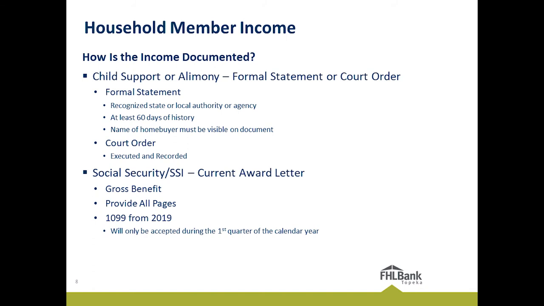If a household member receives Social Security or SSI for themselves or for the benefit of another household member, provide all pages of the current award letter. The award letter must designate the benefits for 2020. We cannot accept the household member's bank statements documenting the net Social Security benefit. Please do not provide bank statements to us as income documentation.